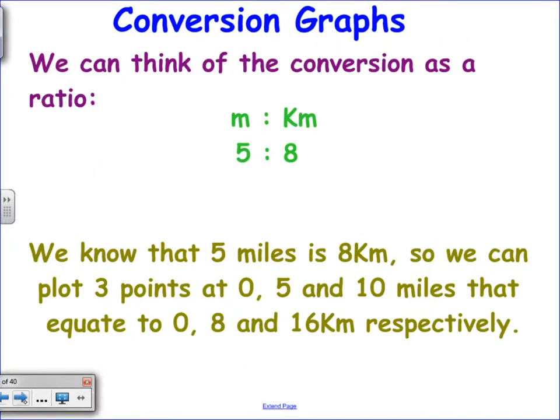When we talk about miles and kilometres, 5 miles to 8 kilometres, if I said I got on the running machine and I ran 16 kilometres, it's a ratio. All I've done is gone from 8 to 16, so I've timesed it by 2. So all I would do over here is times it by 2, and I would have 10 miles. So 16 kilometres is 10 miles. Can you see how that works for ratios?